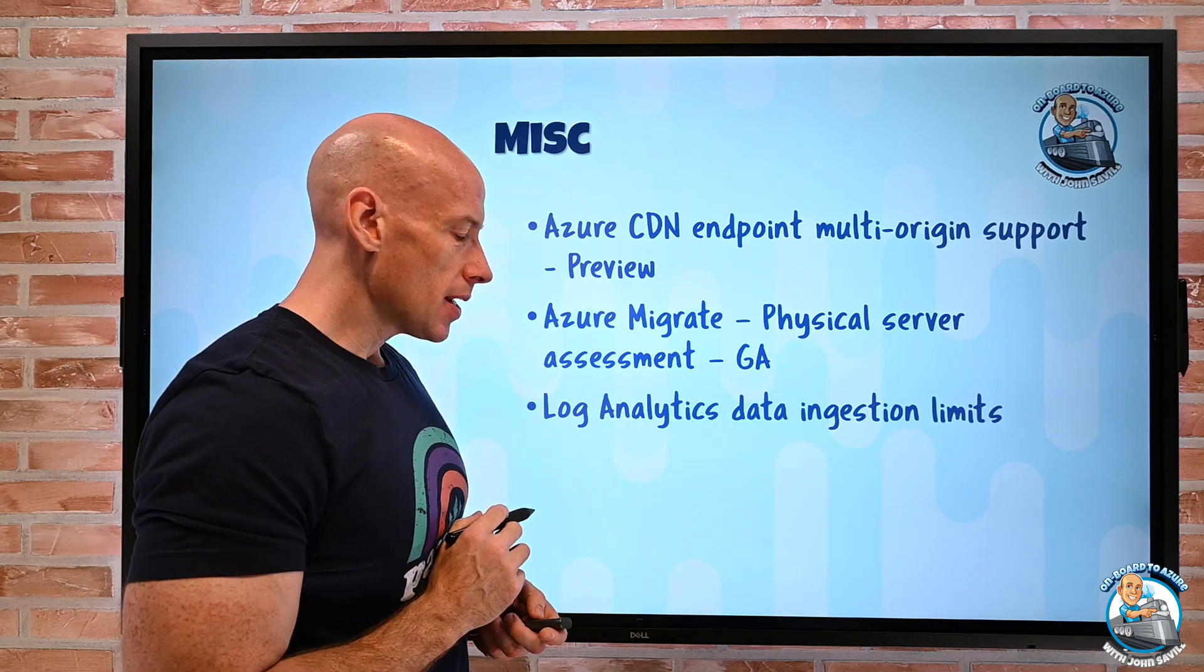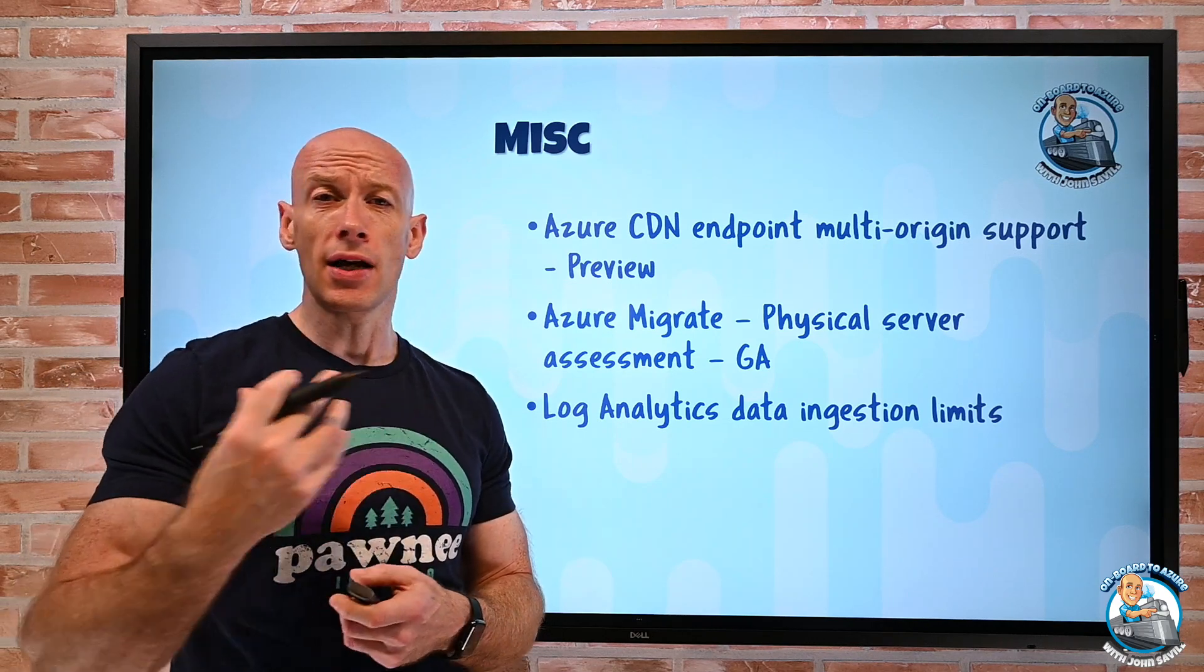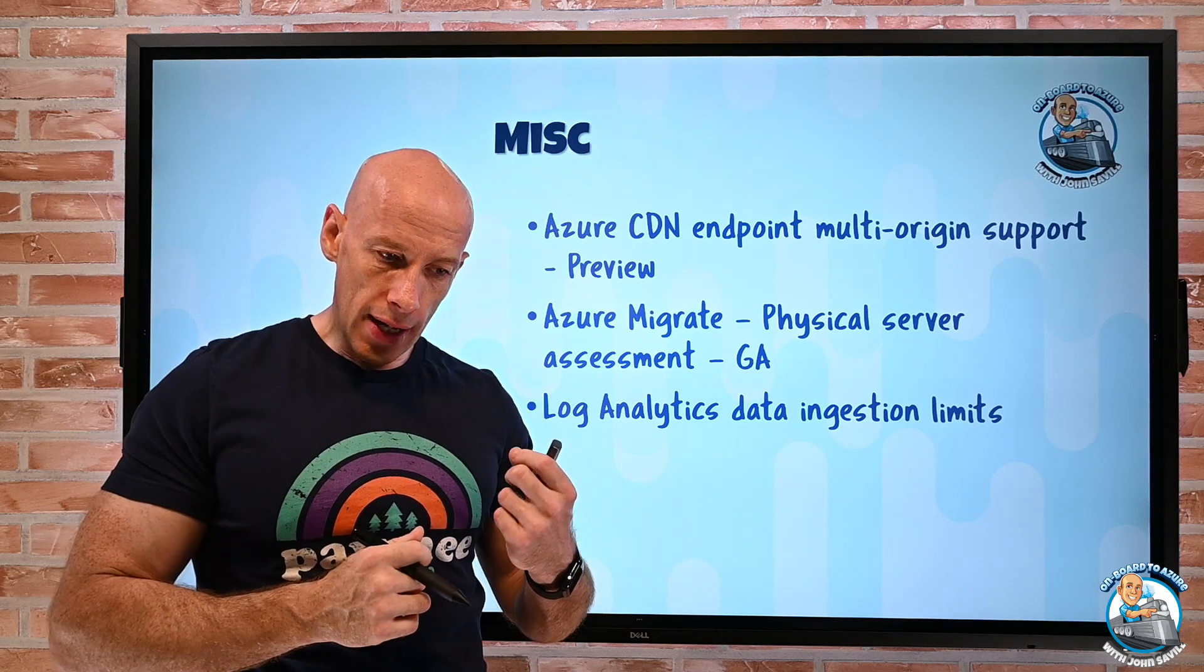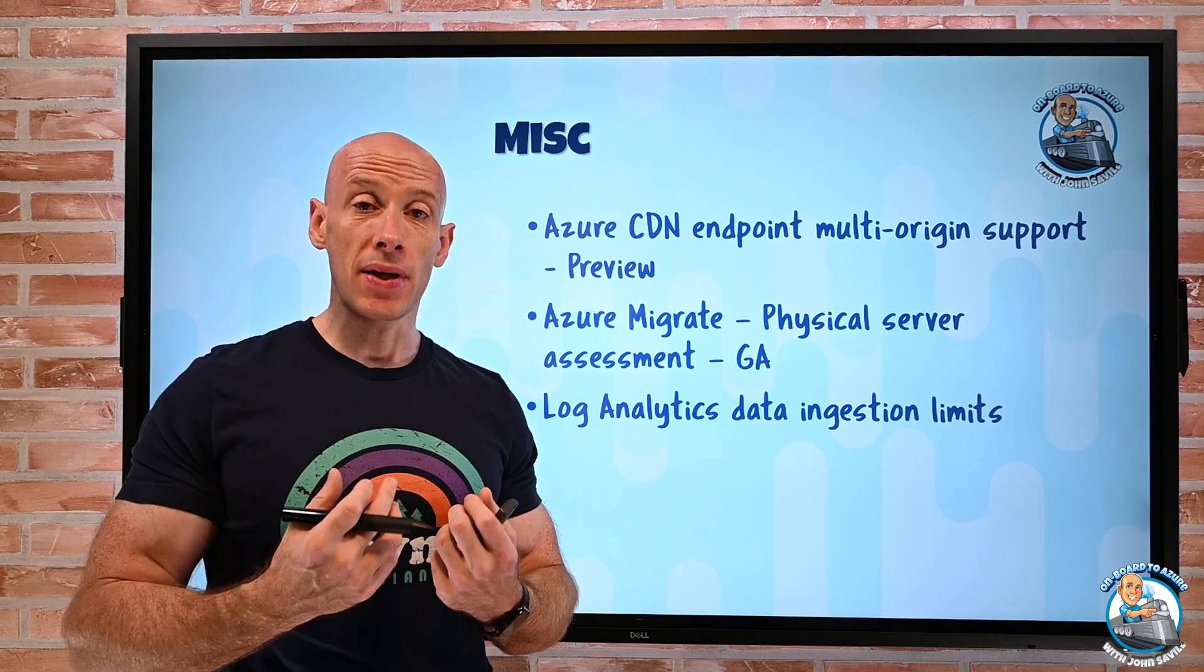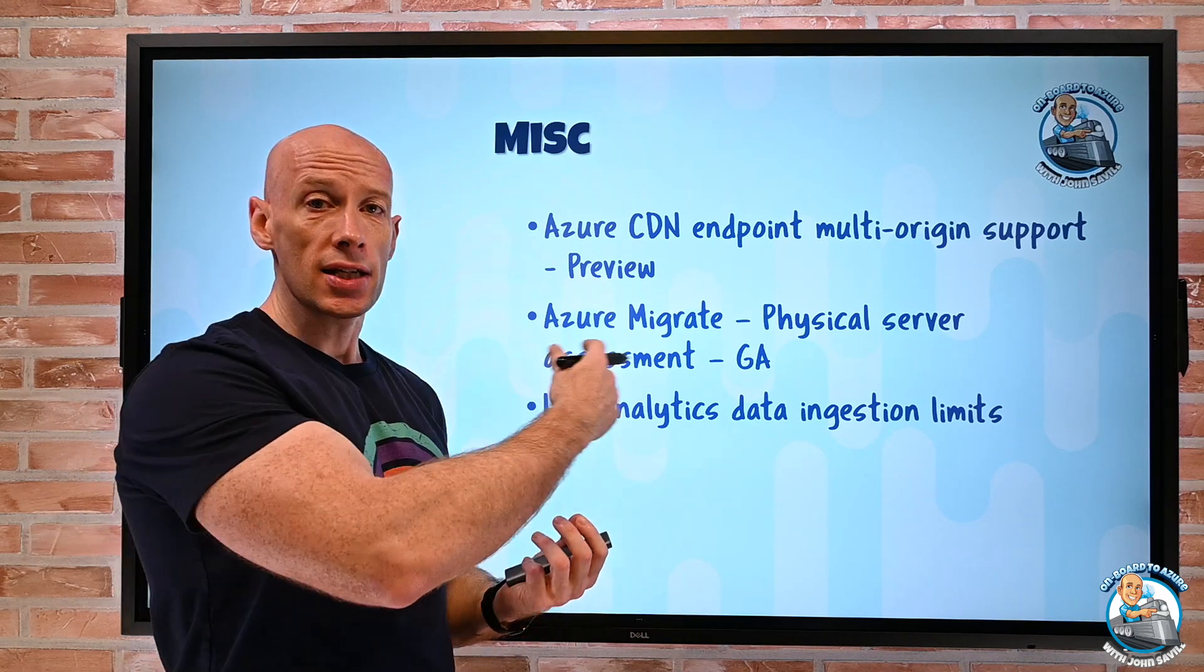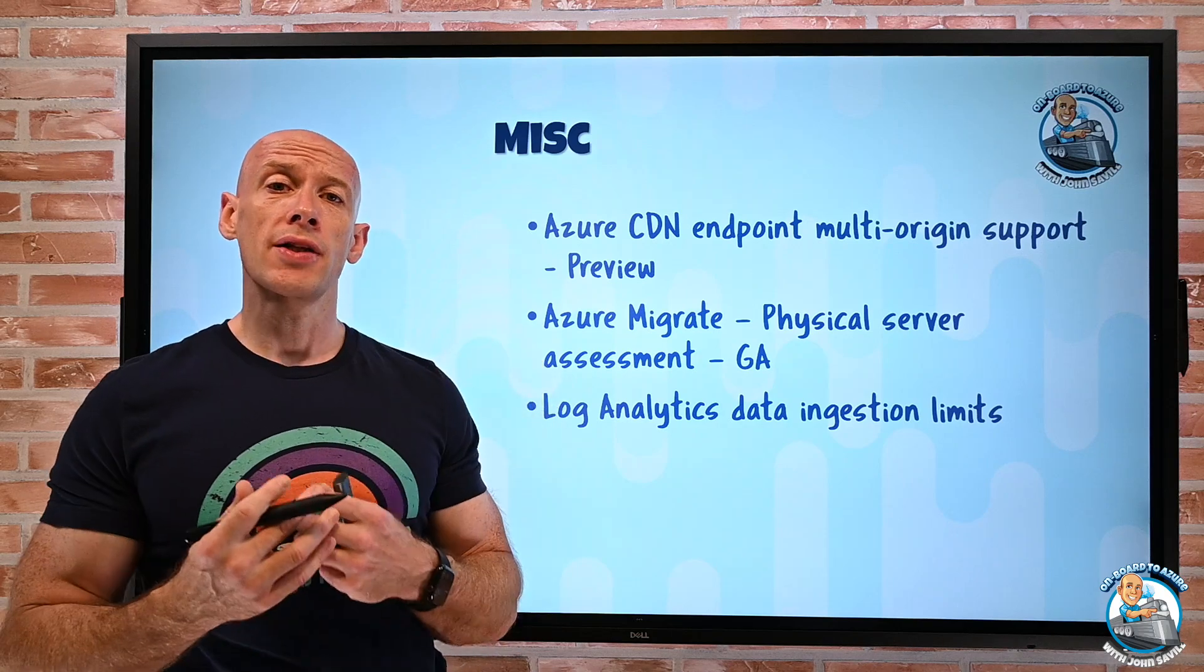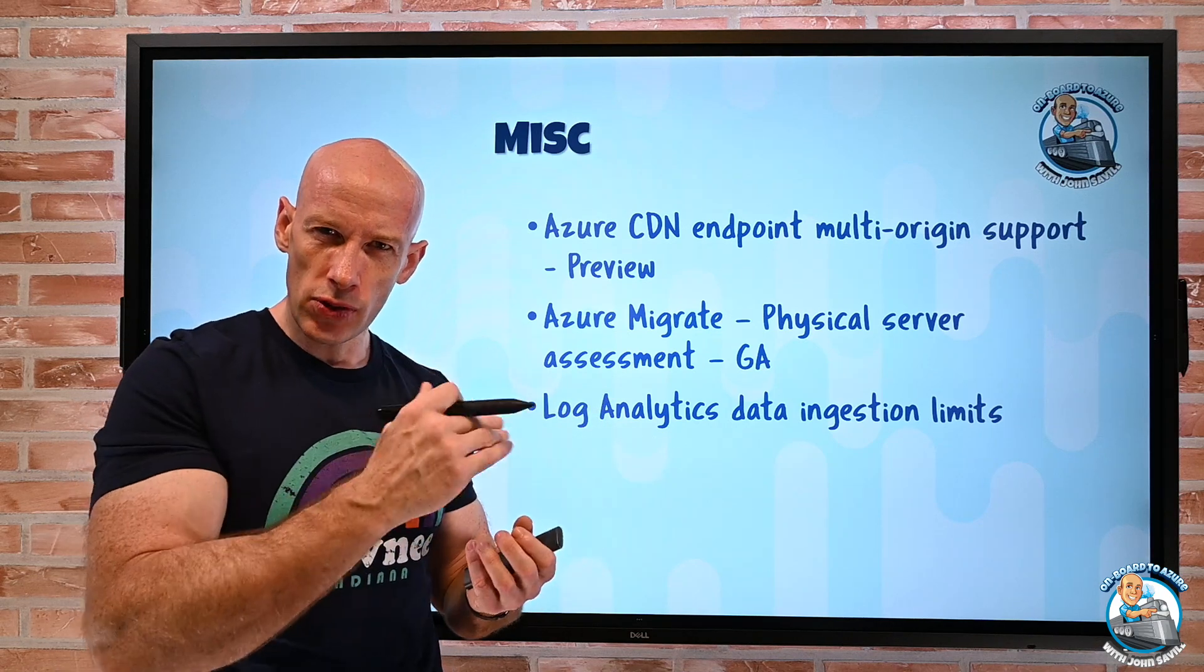Log analytics, data ingestion limits. There was always a limit. It worked out to about six gigabytes per minute if it was uncompressed. So when I would get diagnostic settings in, it would limit the rate. Well, those limits have now also been applied to any data collection kind of agents and the data collector API. Now, if you're doing more than that, Azure has detected that already and is adjusting. They're not really hard limits. I can apply to support and get them raised. So if I'm close to that, I think it's 80%, you'll get an alert, you can apply to support, and they will up the limit for you. But this is just by default. Now you may start getting emails if you're close to the edge.